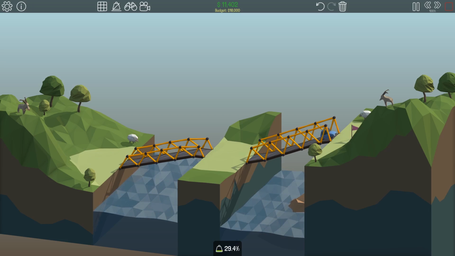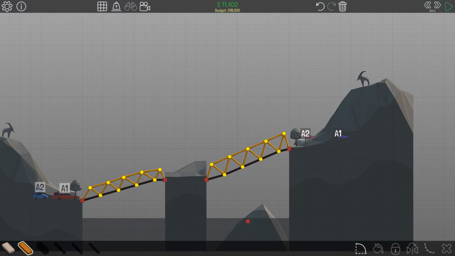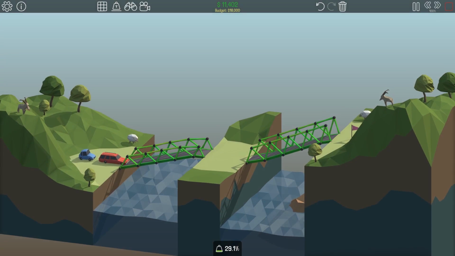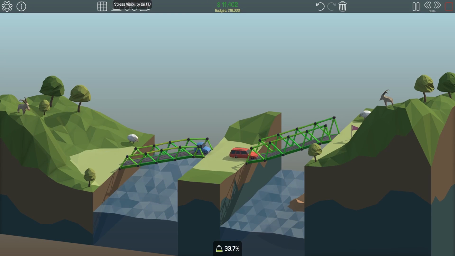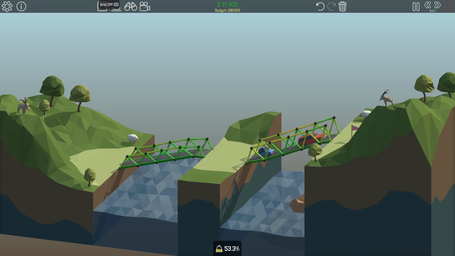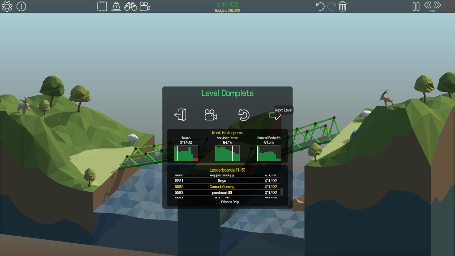Actually looks pretty good. Now, you know, I'm going to turn on the stress visibility. I forgot to do this. This is probably going to be good. I'm going to watch that one more time to see how close we were to the edge here. So that's on. Yeah, you got a little stress there in the middle. That actually wasn't too bad. But yeah, let's go ahead and go to the next level.